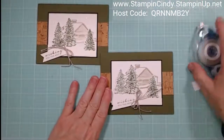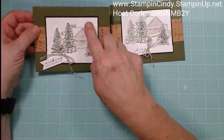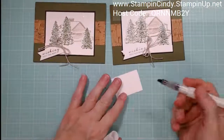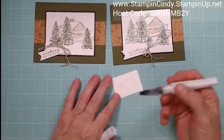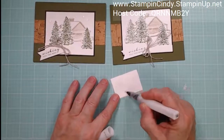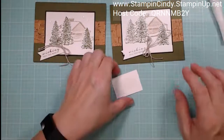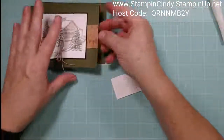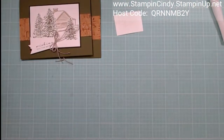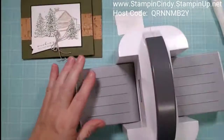And the last thing, which I should have done first, is the snowflakes. Do you see the snowflakes on here? So I took a piece of paper and I took my Wink of Stella and I just colored, just mixed it up a little bit, on the paper where I was going to cut out my snowflakes. And I think I did this on another card before, so it won't be anything new for you. I'm going to scoot that aside and pull out my mini Stampin' Cut machine, and we're going to cut those out as soon as they're dry.